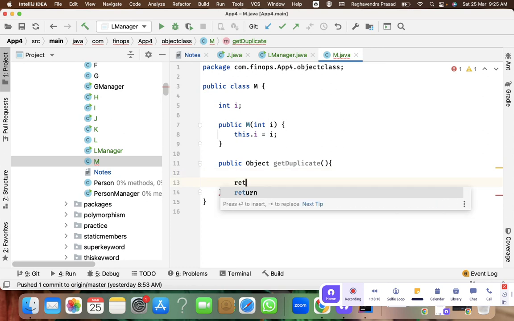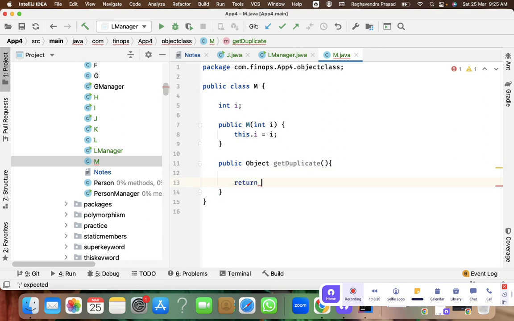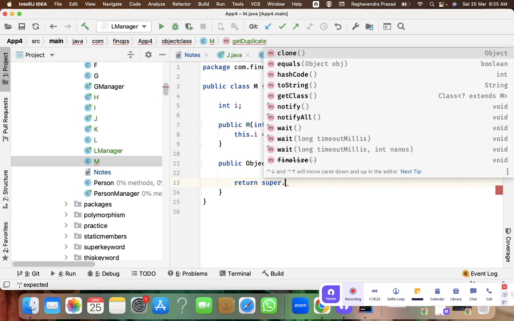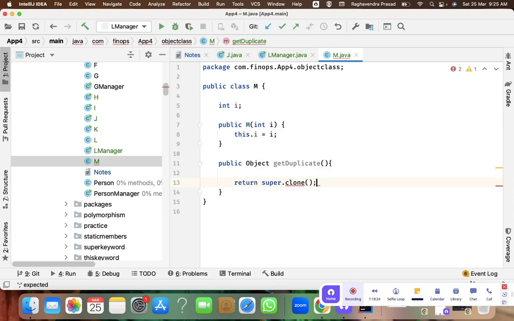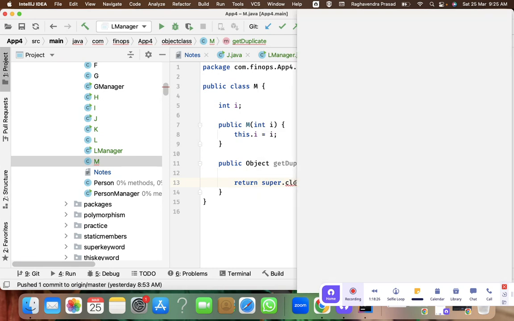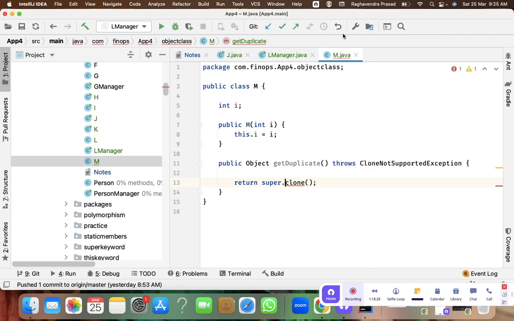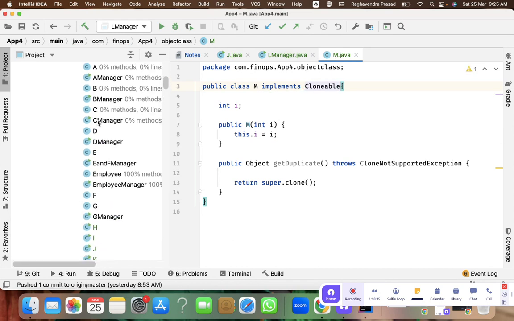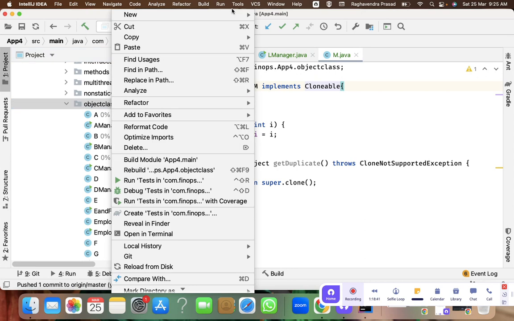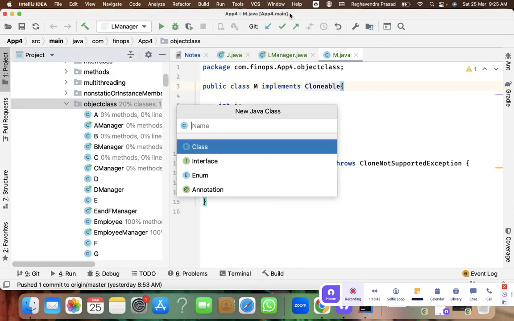Inside this, return super.clone. Immediately add the exception to the method signature. I implement the Cloneable interface. This is one class. Now I create another class for this, the M manager.